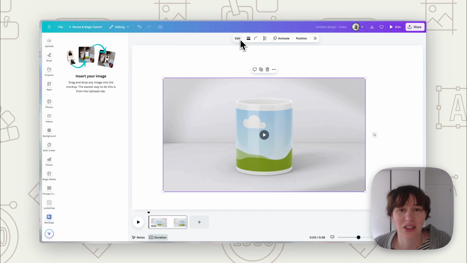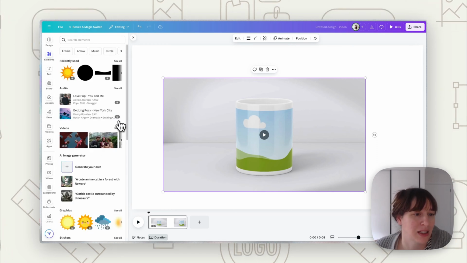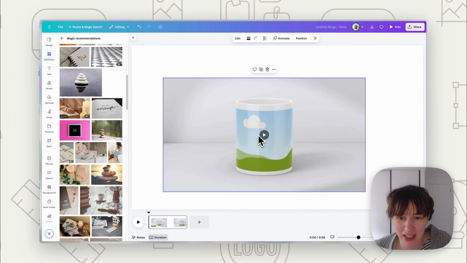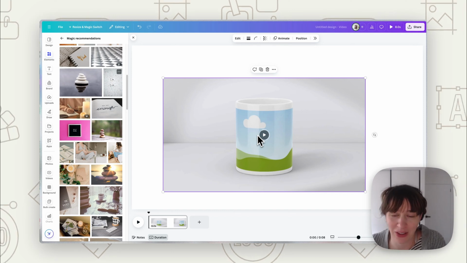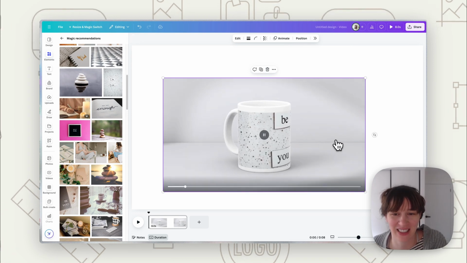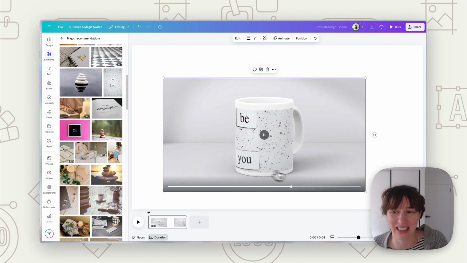So what we're going to do is first add in our mockup. As you can see here, it shows you to insert the image. You do it just like you would with a photo. You probably have something that you want in uploads, but I'll just go to elements to grab something to show you. So let's say, for example, this one, that was our mockup picture. So we just drag and drop it on and just wait for it to load. And there we go, it is now placed in and we can watch it. And as you can see, you have this beautiful video mockup where it actually moves.